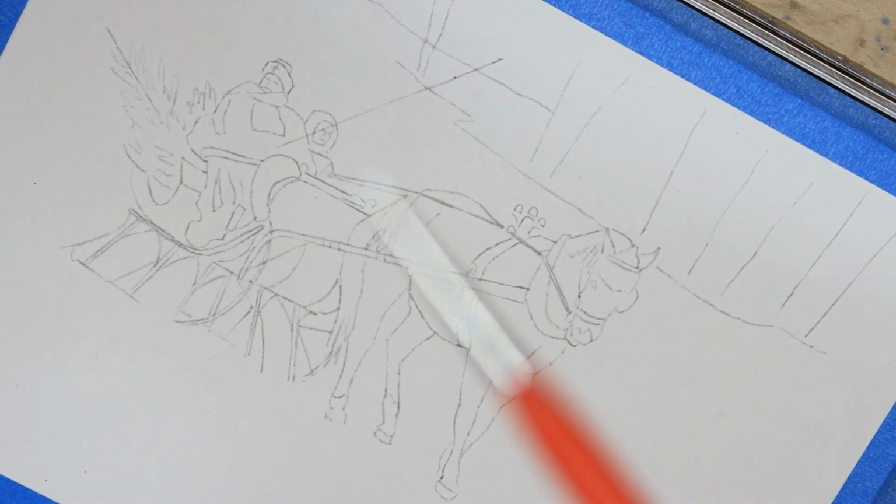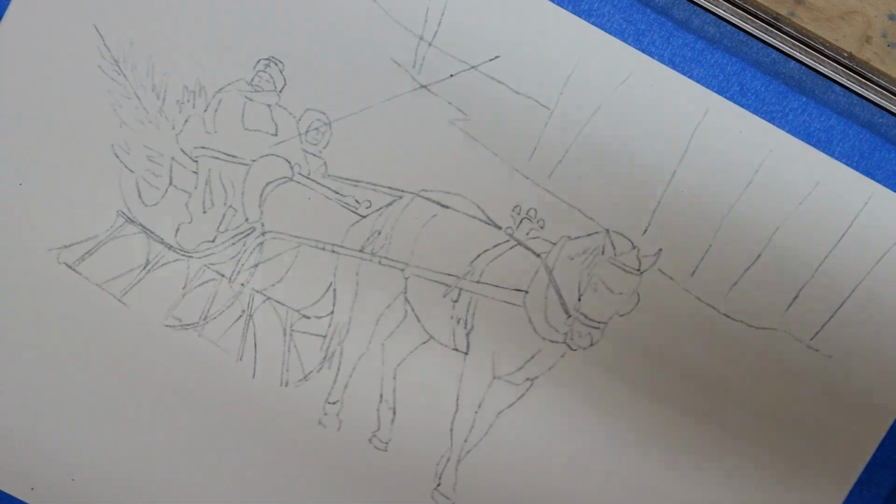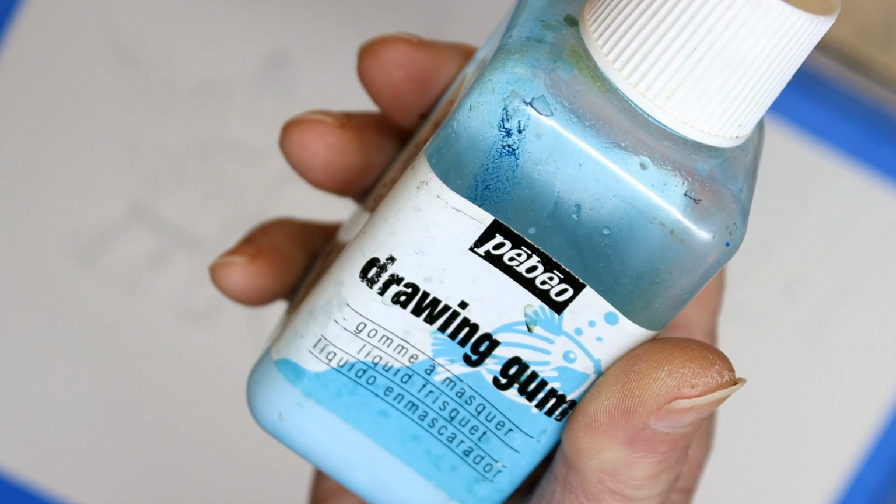This is part of my dedicated set of masking brushes. These are decent brushes, but they're less expensive synthetic brushes compared to the genuine sable brushes that I use for the watercolors themselves. The reason that I have these dedicated brushes is that masking fluid is really hard on brushes. So for masking fluid I'm using a drawing gum, by far my favorite masking fluid.